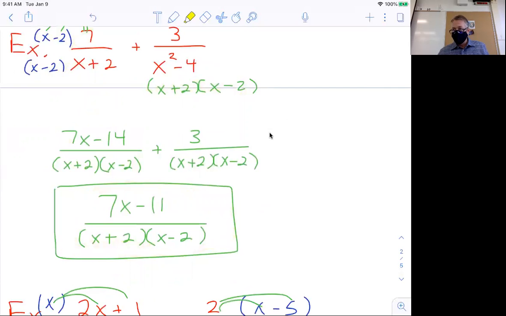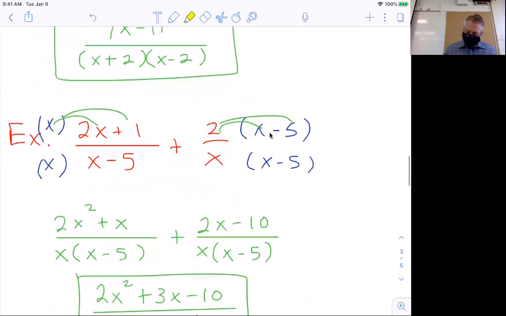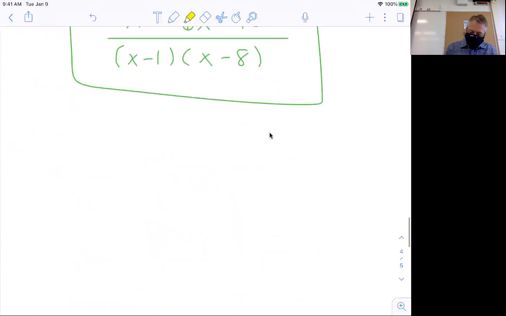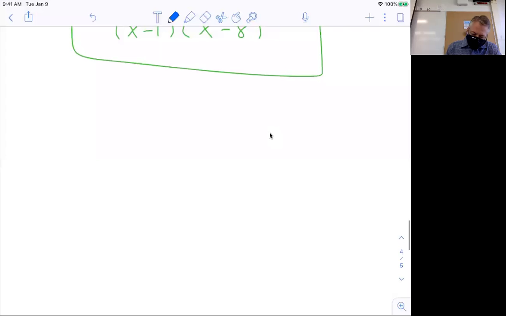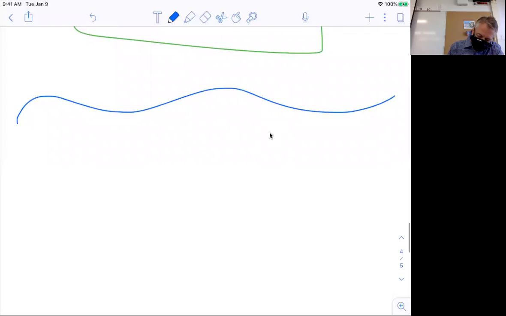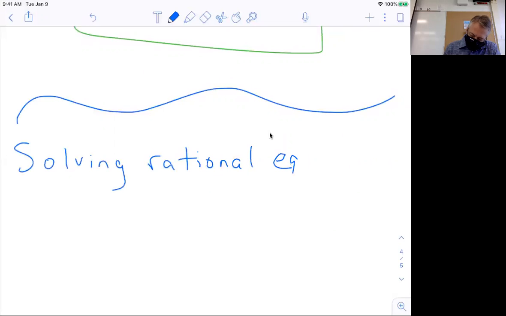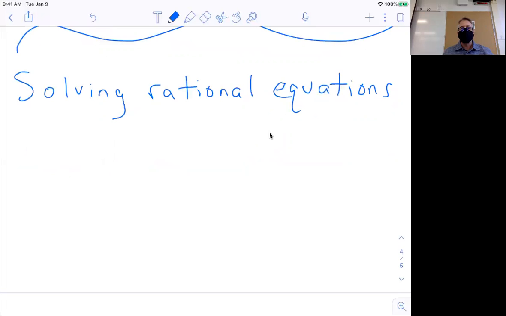All right, so today is going to be a little bit different, that we are now solving equations. So here we go. We are solving rational equations. And I'm trying to make a big deal of the difference between equations and expressions, even though it's pretty easy to figure out which is which. An equation obviously has an equal sign. But the reason it's so important to recognize that early is because the method in solving them is much different.